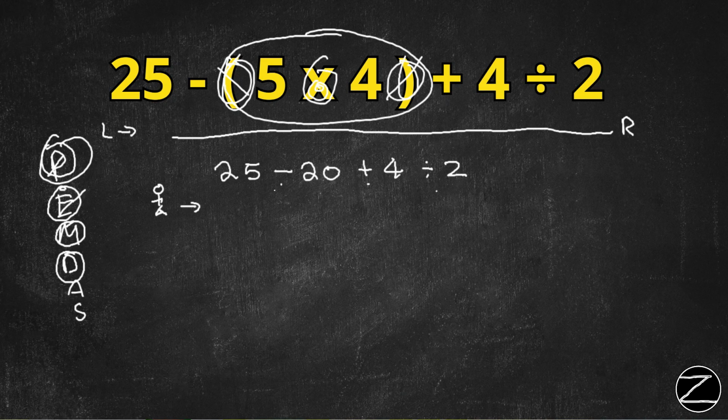Division is next. So here I have subtraction, addition, and division. So over here I have a division sign. So what does that mean? It simply means that these two need to be solved, and you don't have to care much about this sign. If this was a minus, don't worry about a minus yet. Focus on division, these two numbers over here. So now 4 divided by 2, well, you should know that 4 divided by 2 is 2.